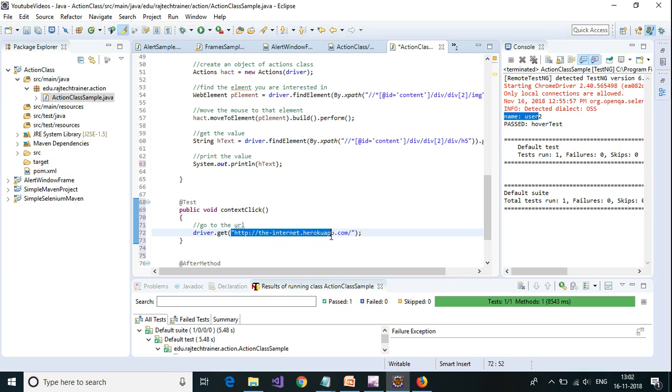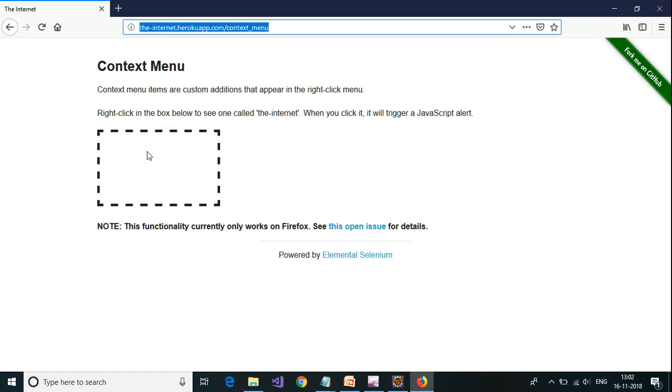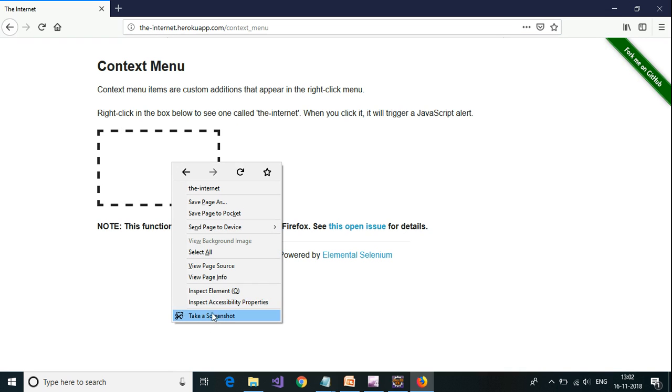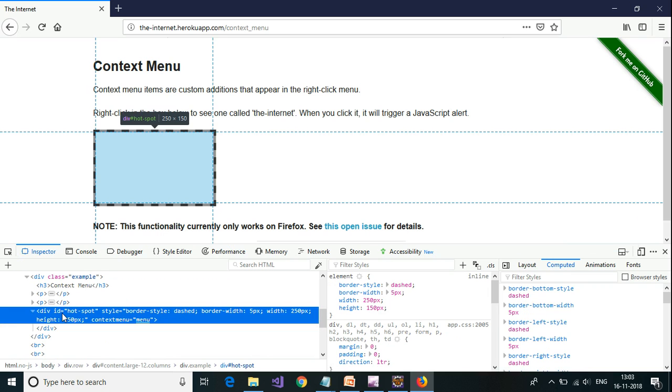So driver.get will use the URL up to context menu. After doing that, I need to go to this box. So I need to find this element first. Right click, inspect element. This has got an ID of hotspot.